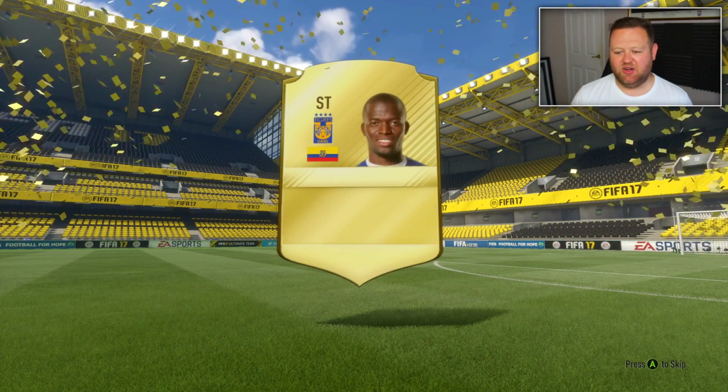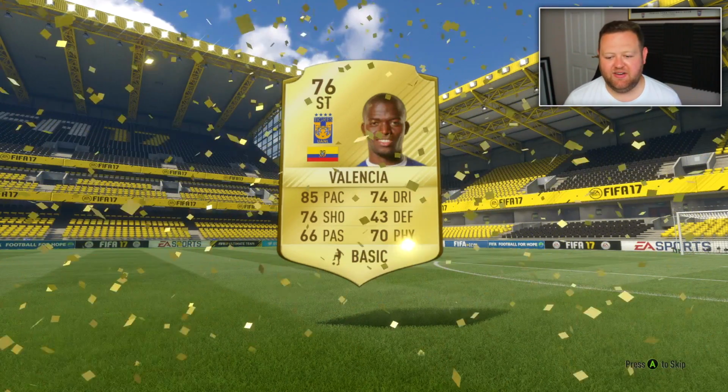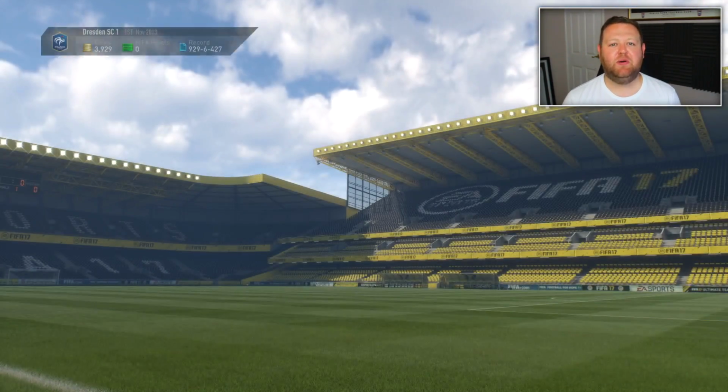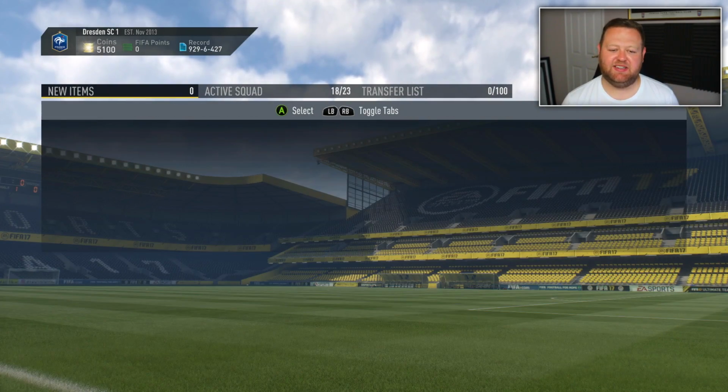Who's it going to be then? Oh god, I don't even know who that is. Oh, Valencia, 85 pace on this player. Definitely not the sort of person we wanted to pack, though, really. I wanted someone special. So I'll just discard all of that rubbish.